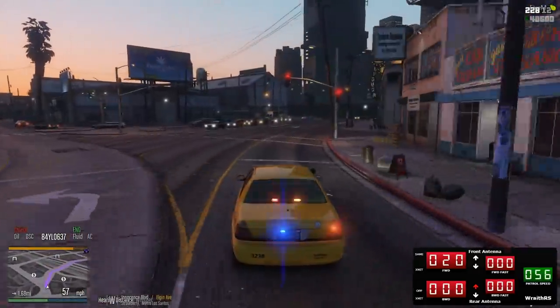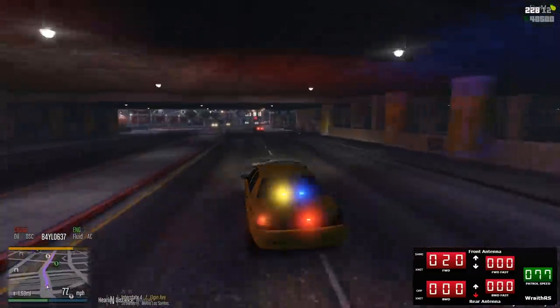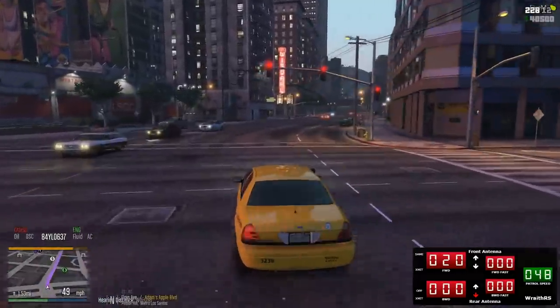10-4, Marco 3. Okay, so right now we've got a fully engulfed structure fire. They sent out three units to this, so now they need a supervisor. Get out of the way, I'll be able to get there a little faster.